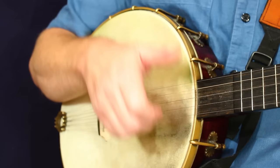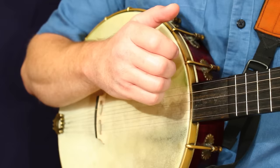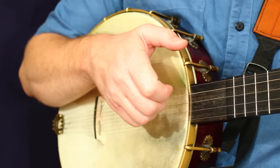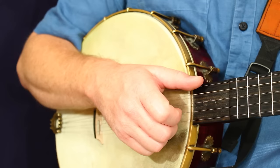So you don't want to try to move your thumb like this from the joint too much consciously. You want to think of it as moving this whole unit up off of the string, letting that note essentially sound itself. I know that sounds a little vague, but the more you keep that in mind and practice and watch what I'm doing, watch other players, the quicker you'll understand what I'm talking about there.